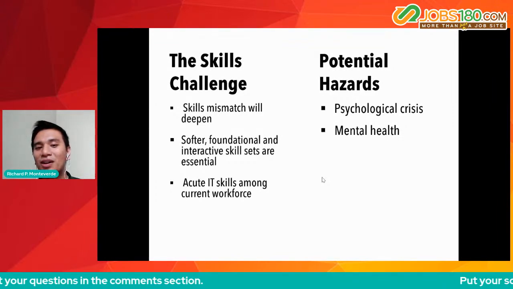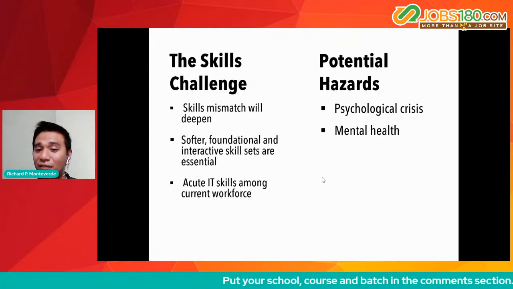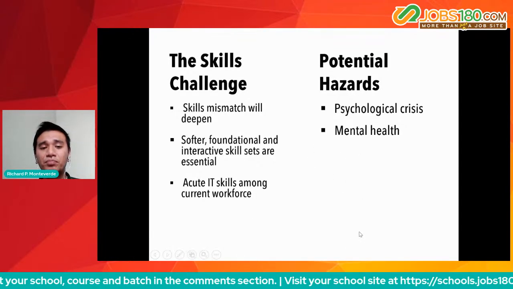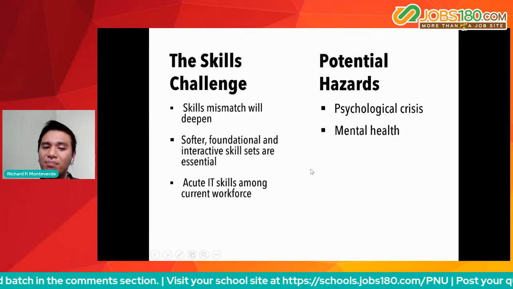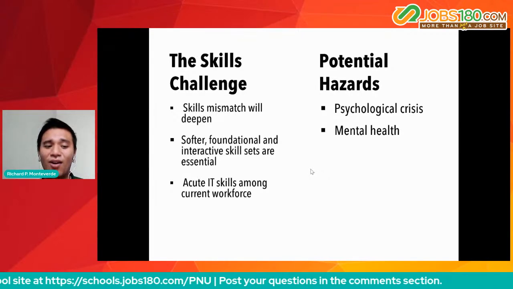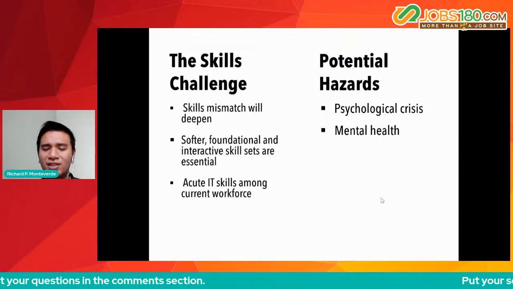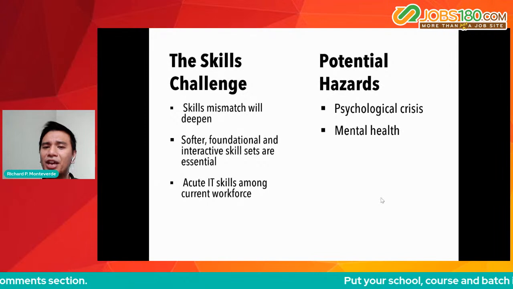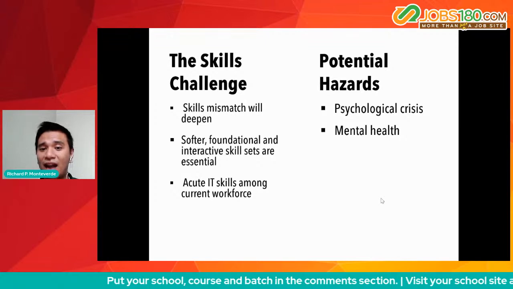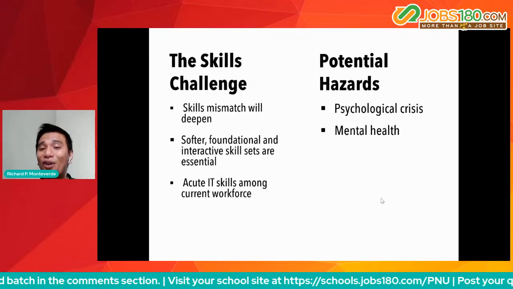Naalala nyo kung nakikita ninyo, nandun pa yung mga skills natin like creative problem solving, innovation, and among other skills. And at the same time, nandito rin yung acute IT skills among the current workforce. This is being demanded from the individuals. And at the same time, nandito rin yung manifestation ng mga tinatawag nating potential hazards or what we call psychological crisis, the demand for mental health. The demand for what we call work-life balance.